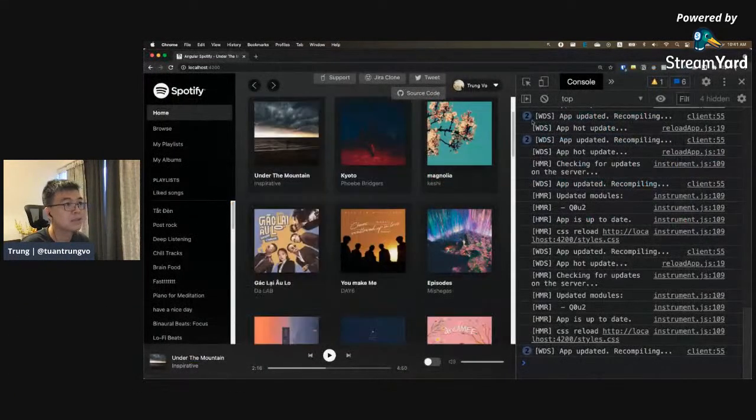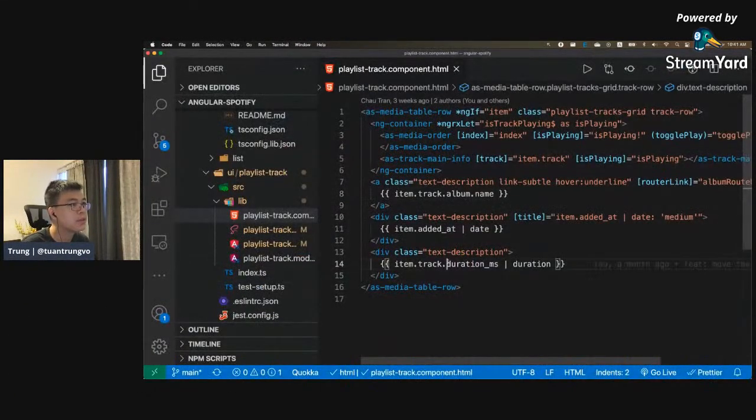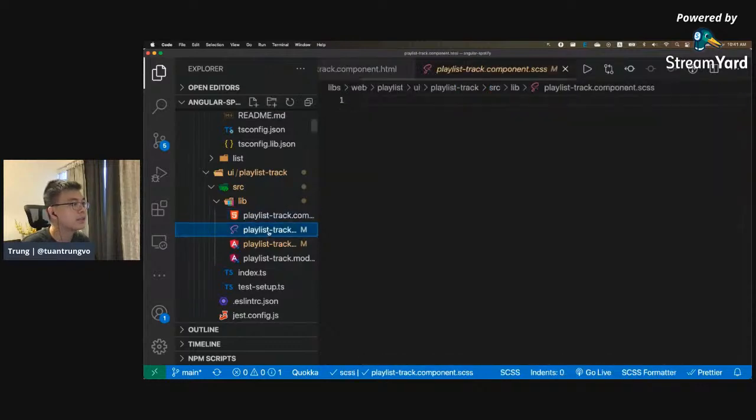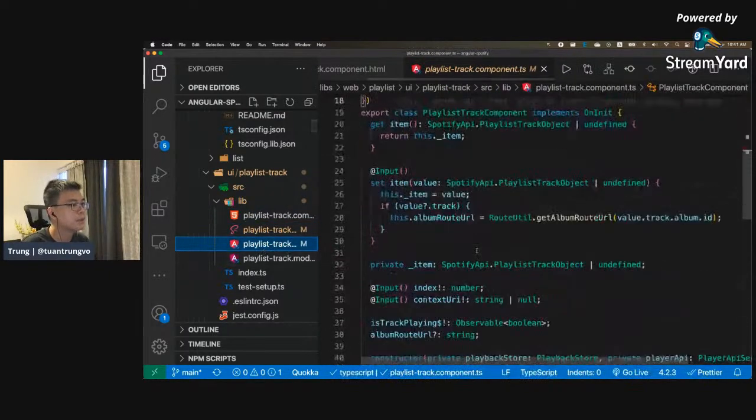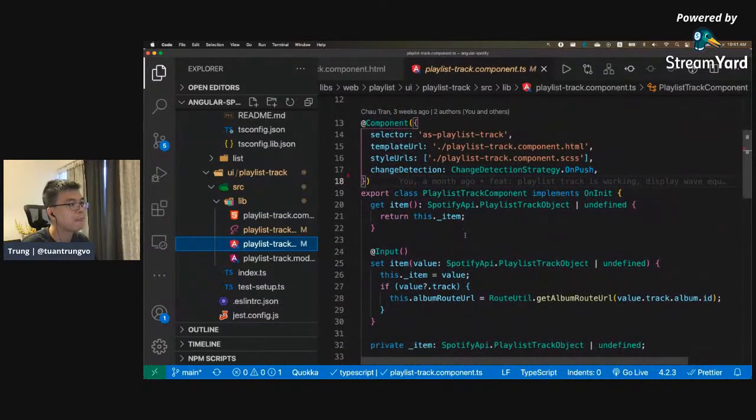Okay, I think I talked too much. So the track is, I think it's good now. We don't really need it anymore. So I will just introduce the playtrack object.